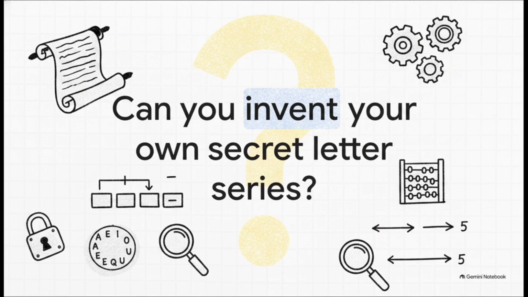And just like that, you have officially passed your codebreaker training. We have covered place values, full and half reverse pairs, and exactly how to spot the hidden property in a letter series, whether it's a spelling rule like vowels or a math rule like jumping by fives. So now that you're official codebreakers, I want to leave you with a challenge. Can you invent your very own secret letter series using place values to try and stump your friends and teachers? Maybe you make a series that jumps by twos, or maybe, I don't know, one that goes completely backwards. Use your new tools and see what you can create. Because once you learn how to look for patterns, you really have to wonder, what other secret codes are hiding in plain sight in the world all around you?